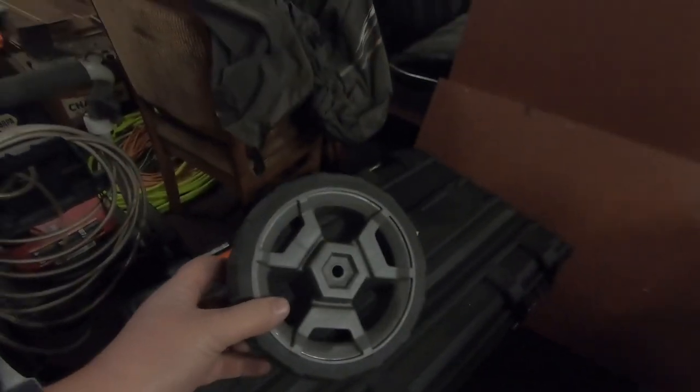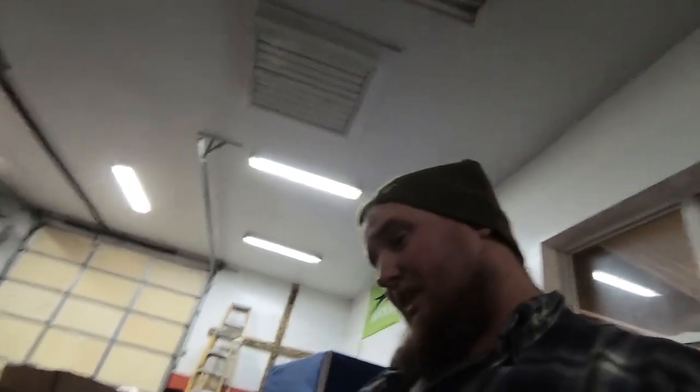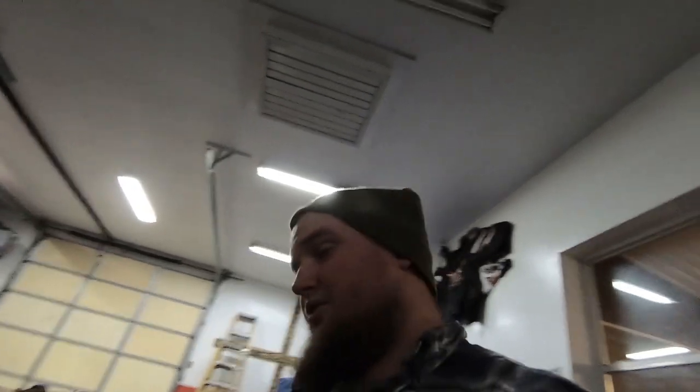One of these wheels is off of it. Now it takes a little round clip to put it back on, but I don't know where in the world I would buy one of those round clips. So I will more than likely fix that by putting it back through that hole. I will just drill that, put a washer and a cotter key on it, and that wheel ain't going nowhere. I mean, if I had to guess, that item is probably $80 new in the store, maybe even $100. So I will probably have an easy time getting like 40 bucks for it.